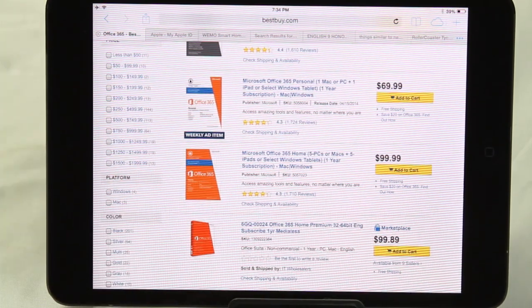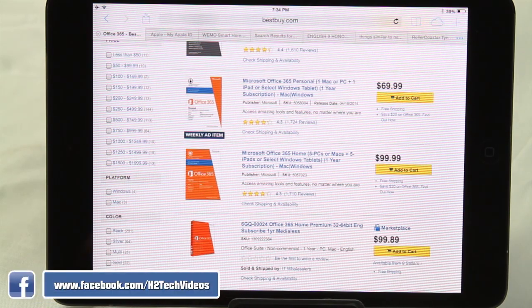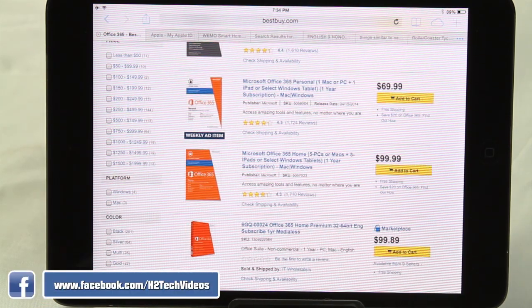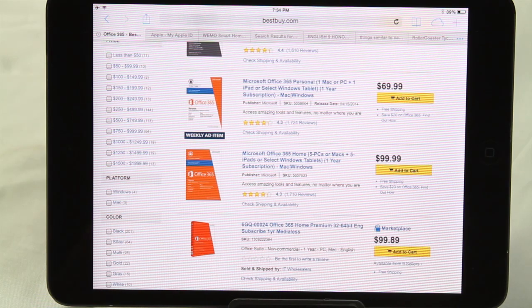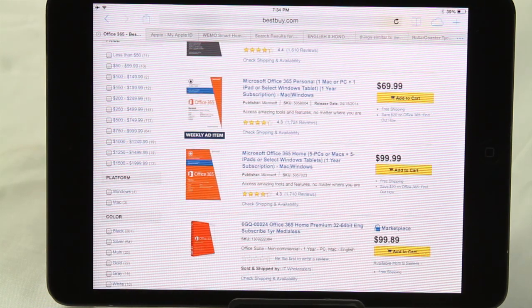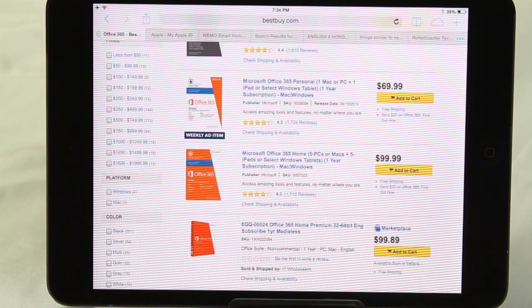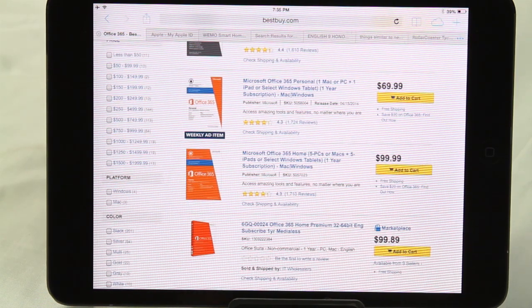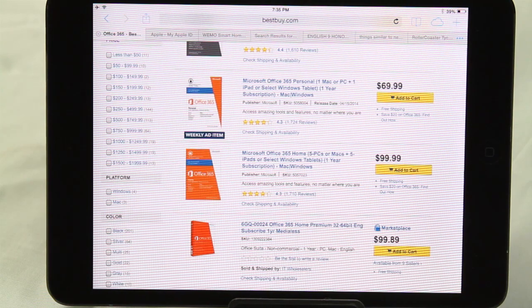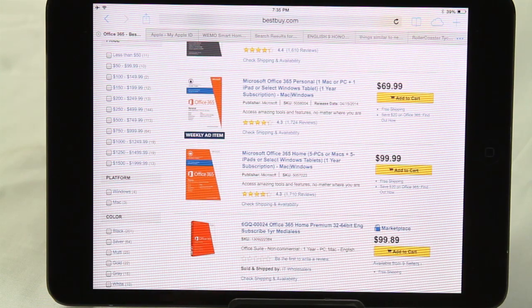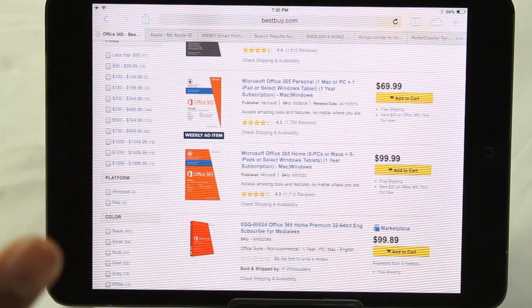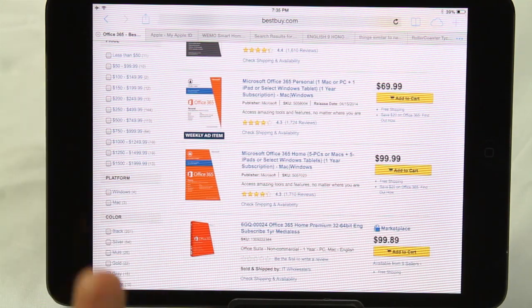So that's you can put it on a PC, Mac, on an iPad. You can also put it on an Android device, or you can put it on your phone. And again, this is basically you're getting the full version of this software. Okay, so this depends on how many people you want to share it with. Now, this is a one-year subscription, okay? So in a year, it's going to expire, and you're going to have to purchase it again.